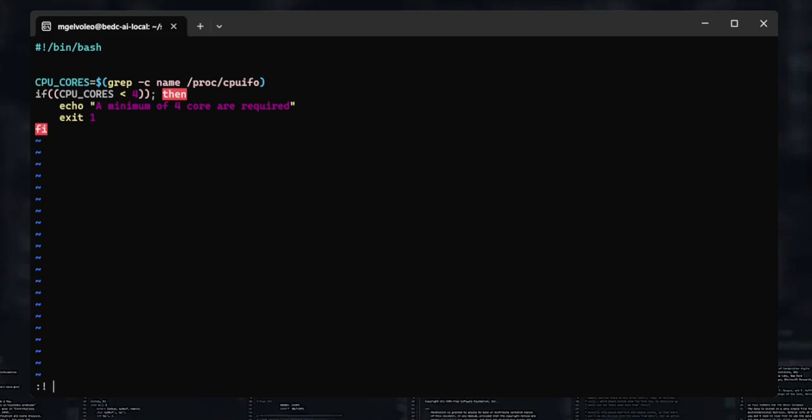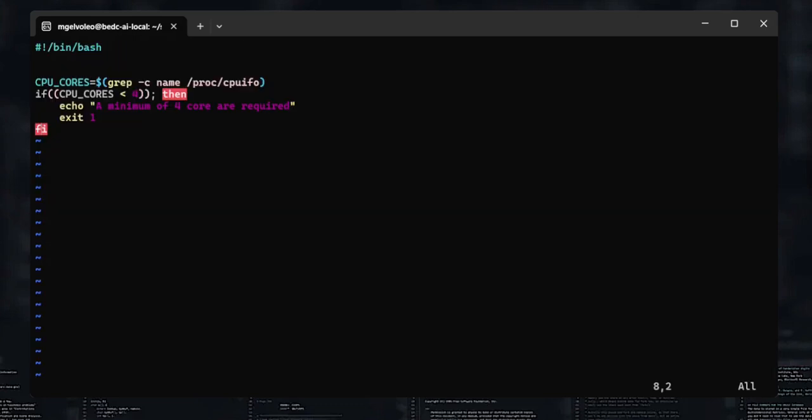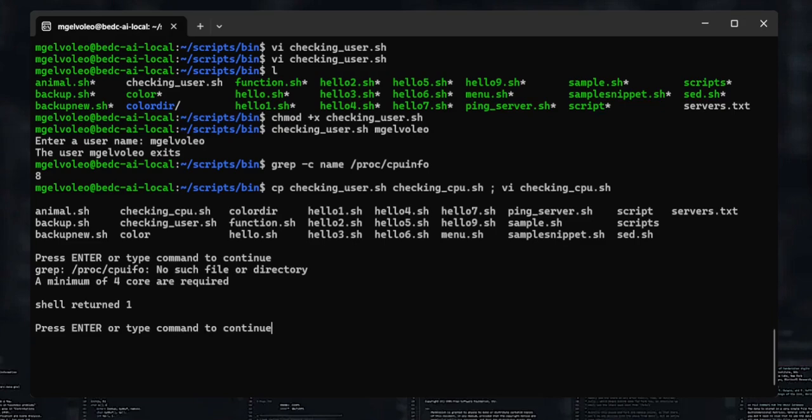I'm going to run it here from vi with the file name, checkcpu.sh. Okay, let's see if this is working. So it runs right now.